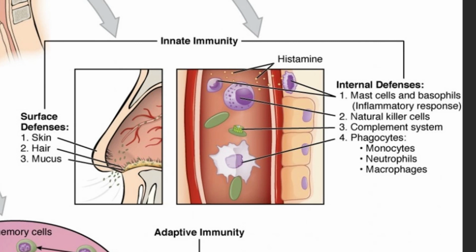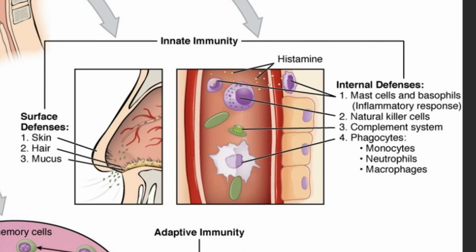There are hairs there that will trap microorganisms. If the body recognizes that something's going on there, of course, your nose is going to start to run. You might sneeze. All of those things are meant to push those organisms out before they ever get attached, right? Which we're going to find is the first step in disease, is to attach and penetrate.